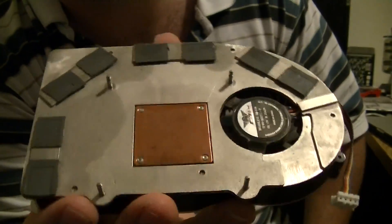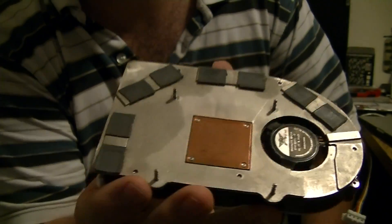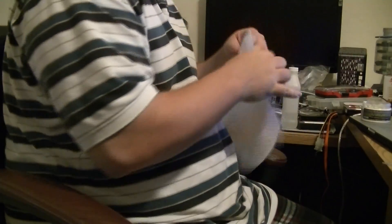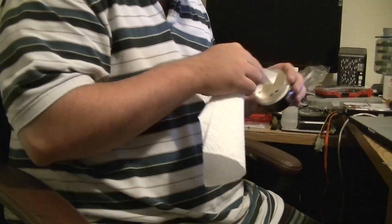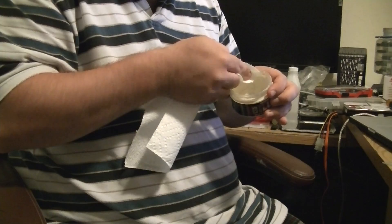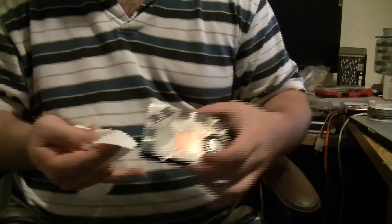All right, here's the current state of it. I'm going to get a little polishing compound and polish this up. What we're going to use is the Mother's Billet Polish. Sorry for the clopping sound — that's actually my goddaughter and my son playing; got the door closed to the office but kids get loud. I'll take just a little bit of this — I don't even need that much — and I'm going to start polishing.